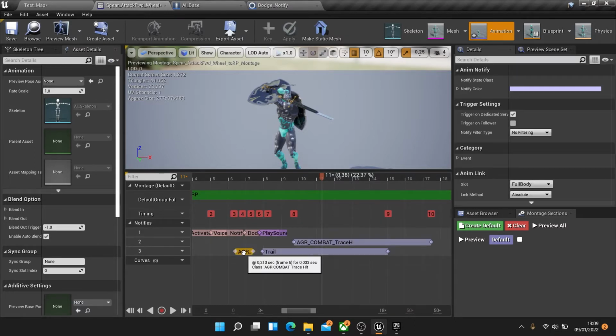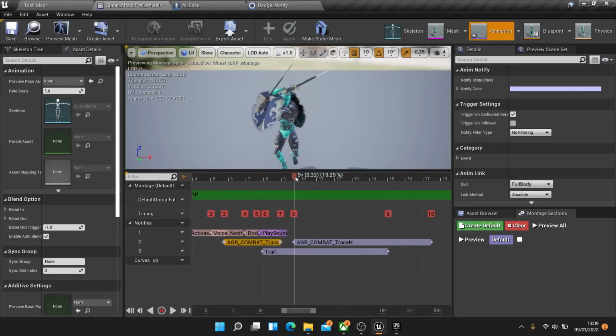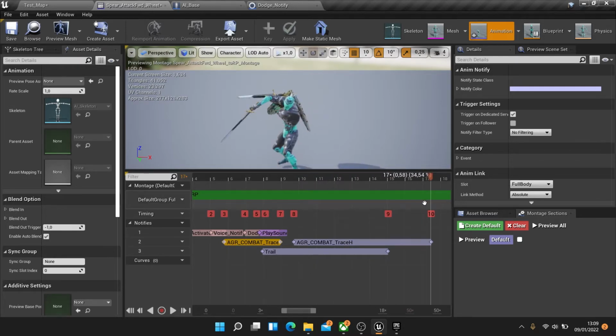What this basically is, you can have more than one, by the way. This is basically the duration in which the tracker we set will trace this attack. So in this range, the attack or the animation is able to damage the other AI.